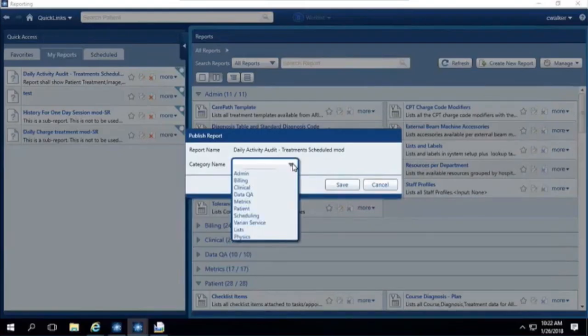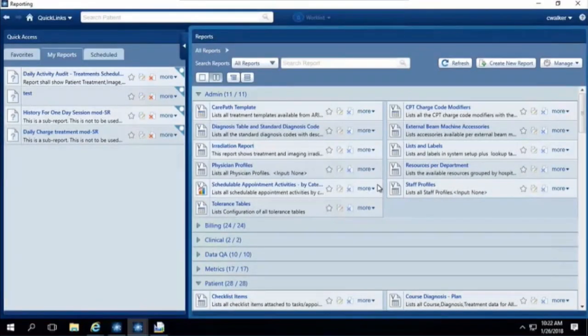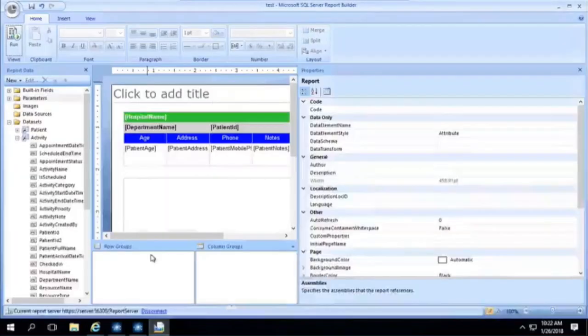Okay? And then that automatically makes it available for everybody to try. Right? And that's why it's also really important that if you are playing with these reports and you're creating them, you do not want to come in here and just hit Save. Right? Because there is the possibility you could be saving this as a brand new report that would overwrite the one that's currently there. Or you don't want to actually save it as the same name because you would never be able to tell the difference.